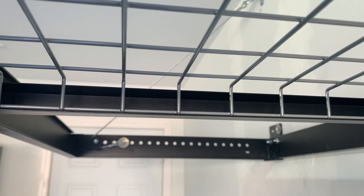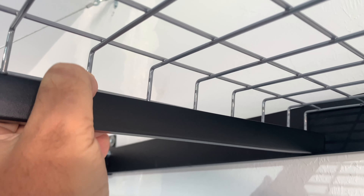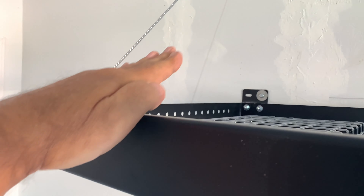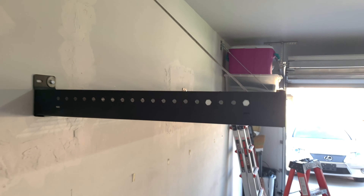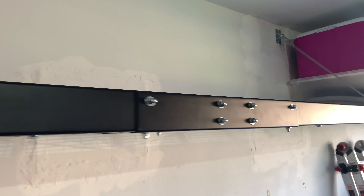Just one more time — the easiest way to get these in is to turn the U-bar sideways and then twist them — pretty easy like that. Getting in this last rack is a little tricky. What you want to do is come in at an angle like this, get this part in first, then work this corner under these nuts and this piece here — angle it in, and then it'll slip in just fine. I really like these shelves.